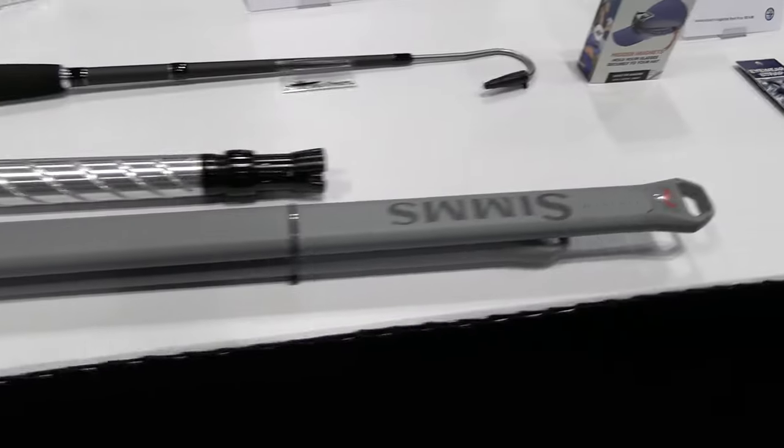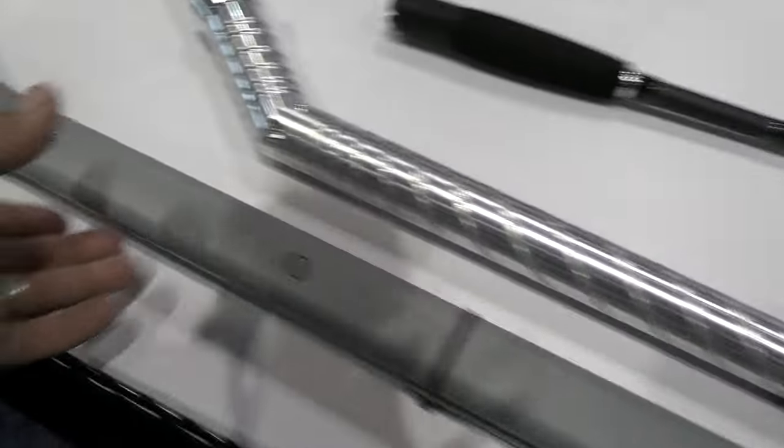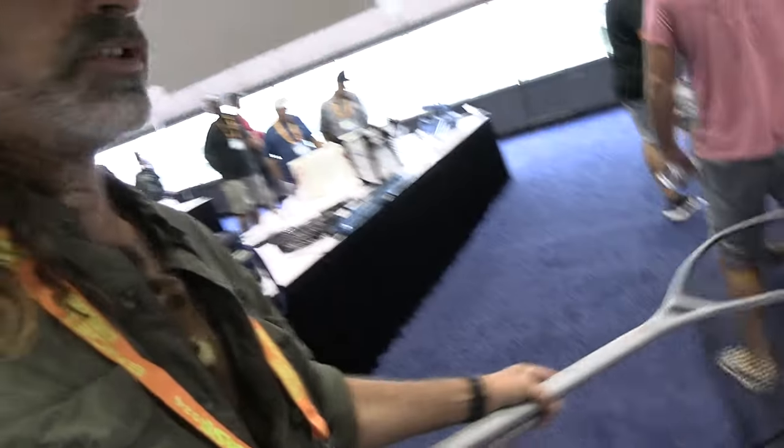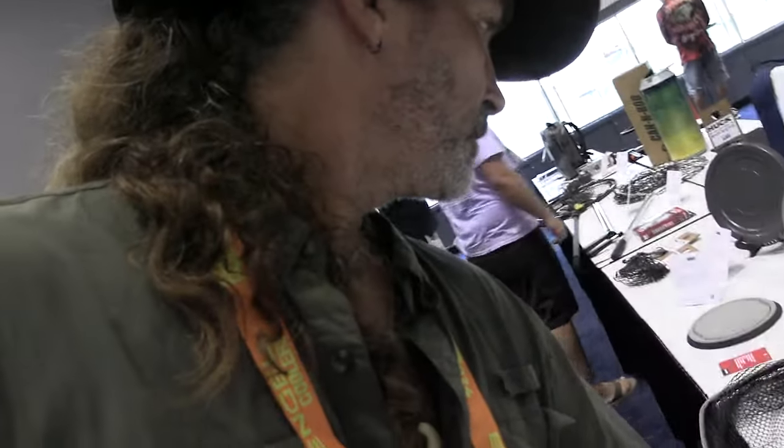Oh, there it is right there. All right, yeah, that's all right. That mesh right there would be good for comb jellies. And it's big, too. The net itself is really lightweight. You stick it way down in there and then scoop up all the comb jellies. Get in trouble for that, I think. But that'd be good for tours.